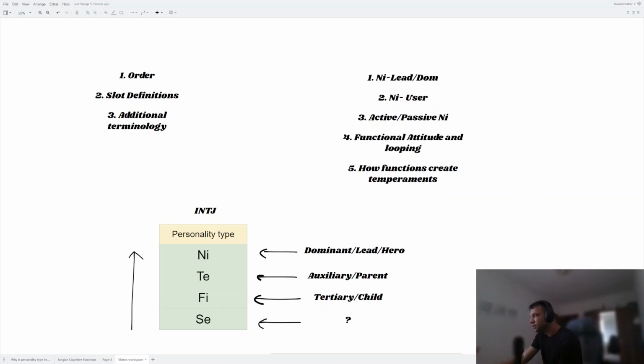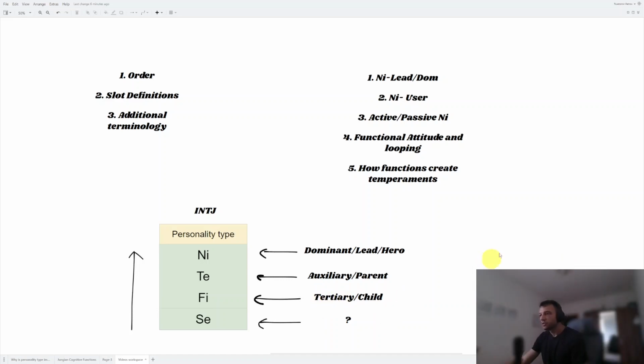If you consider all the types, you know that whatever is in your third SWOT, you're going to share it with one other type. So only two types have the same function as you in the third SWOT, and 4 more types are going to be stronger than you. In this example, the INTJ has Fi third. There are only 4 other types which have Fi at second and first, so stronger Fi. So even though you might be overestimating the strength of this function, usually it's actually quite good. Only 4 other types have better than you.